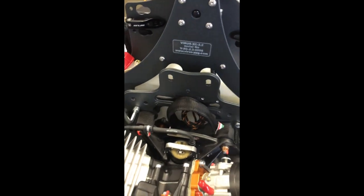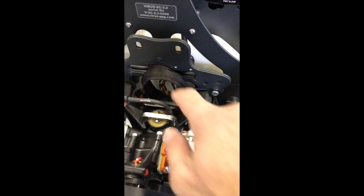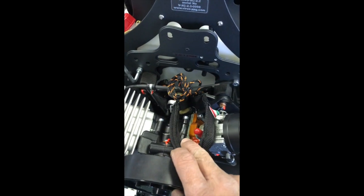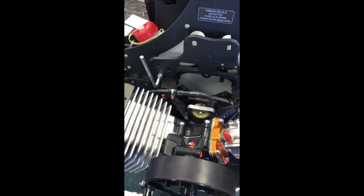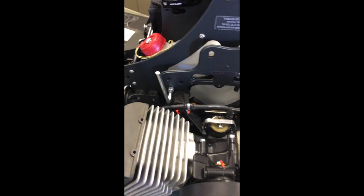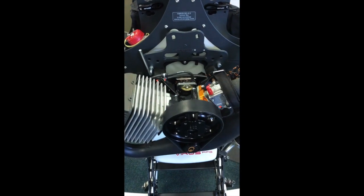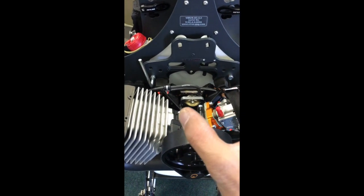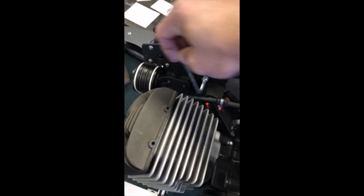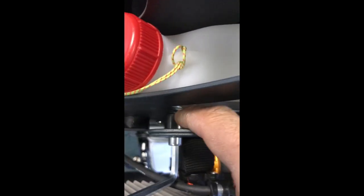Remember, just to recap, we removed the back plate, we installed it onto the engine mounts from behind, we applied our Loctite to all the bits and bobs to make sure that nothing comes loose during operation through vibrations. And then what I've basically done is I've taken the whole engine assembly with the back plate on, and I've mounted it very loosely and temporarily with 2 of the top bolts. As you can see, it's still loose, onto the main chassis. Don't forget your black spacers.